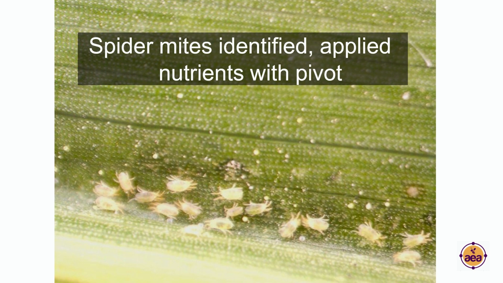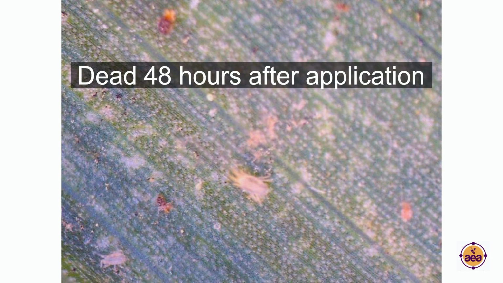Shortly after the pivot had started, about 12 hours after, a local crop scout came to check out the crops, and he identified the presence of a fairly significant population of spider mites in certain sections of the field. And at this point, the application was already going on. And they came back and scouted the same sections 48 hours after the pivot had passed over them. So they waited until 48 hours after application, and all the spider mites were dead. Simply as a result of a nutritional application that was applied in the pivot.